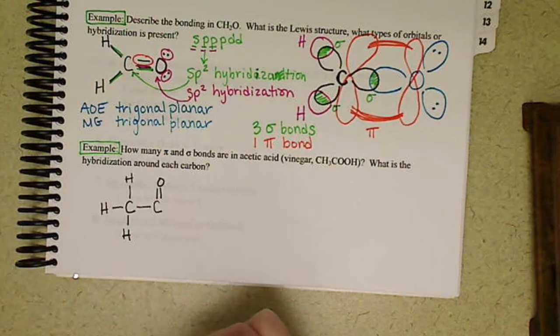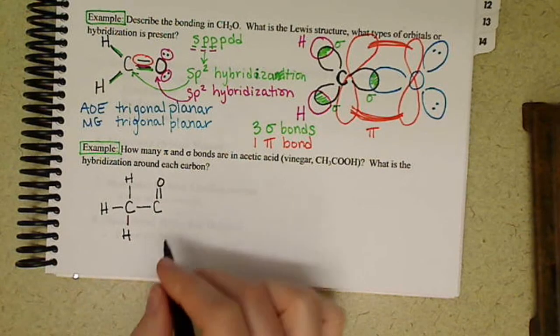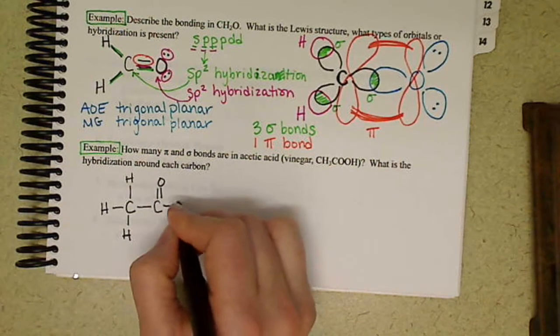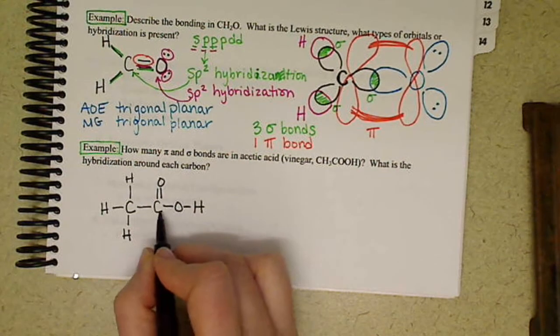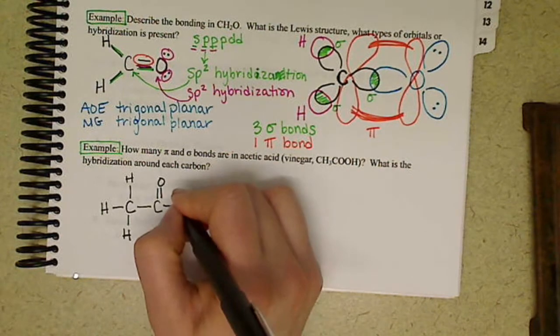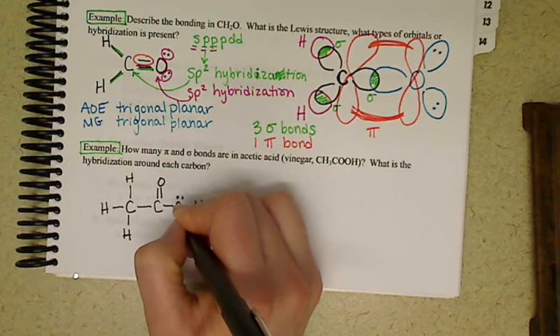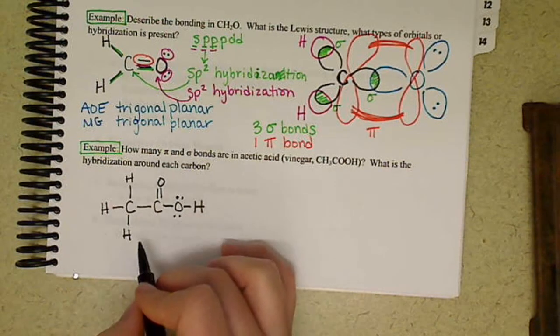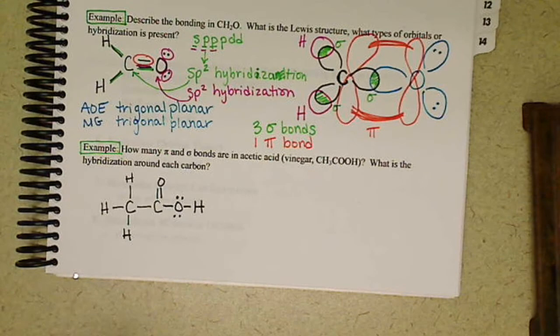When you move on into organic chemistry, you'll learn that a carboxylic acid is a carbon that has a double bond to an oxygen, and then to an oxygen and a hydrogen, and then we'll have two lone pairs on that oxygen. Yes, this is a strict Lewis structure, no three-dimensionality has been shown.